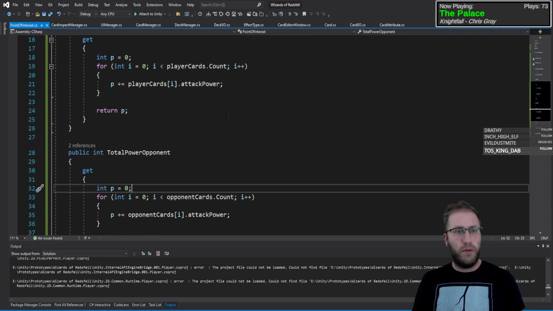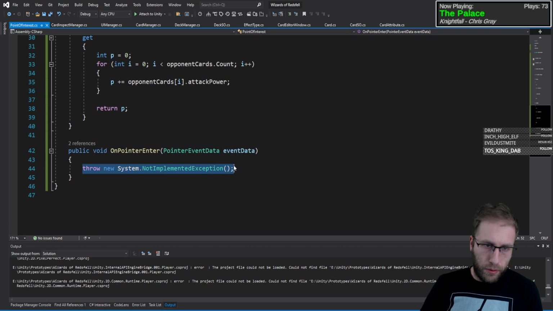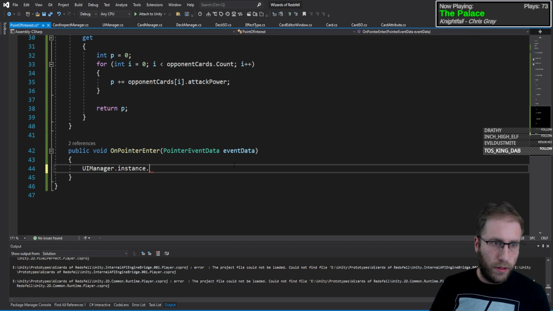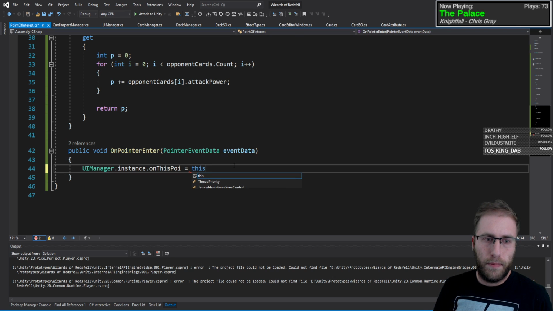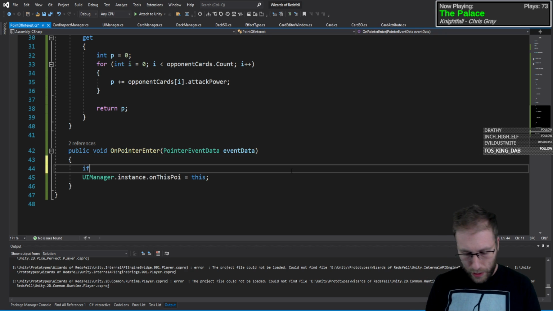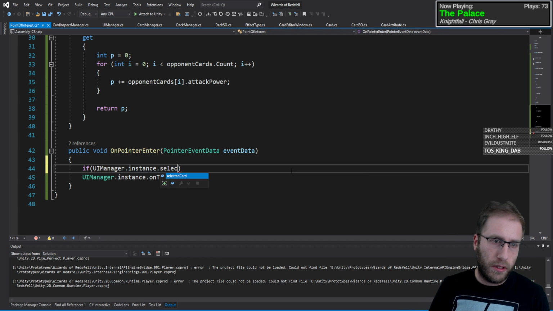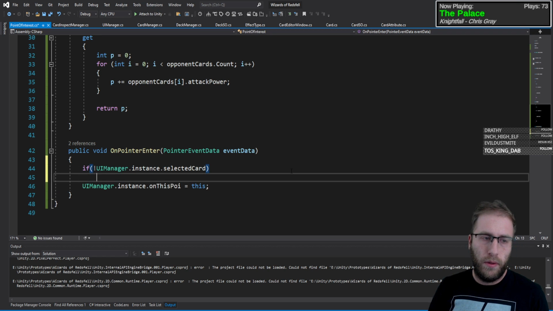And then we can literally just do OnPointerEnter. We can go and do UI manager, this POI equals this. If selected card, so if UI manager selected card is null, return.